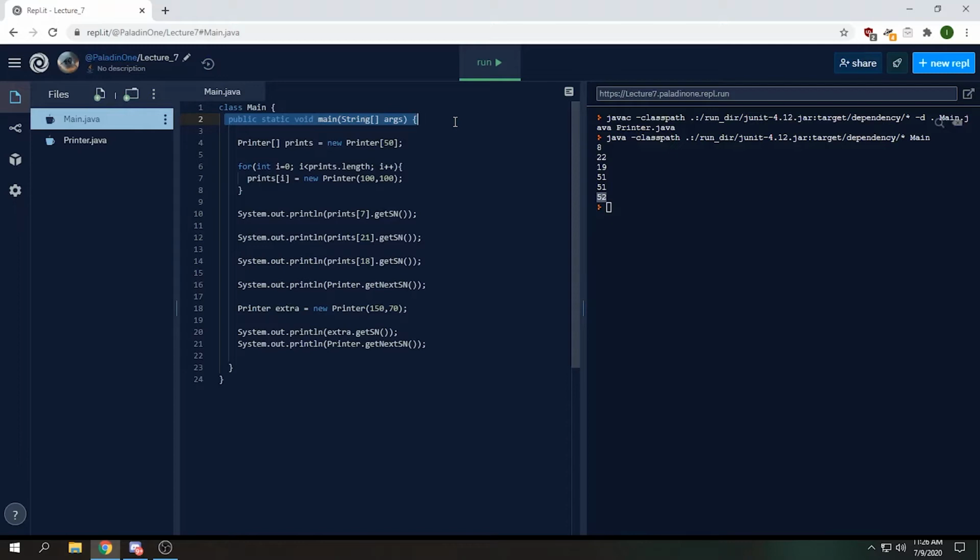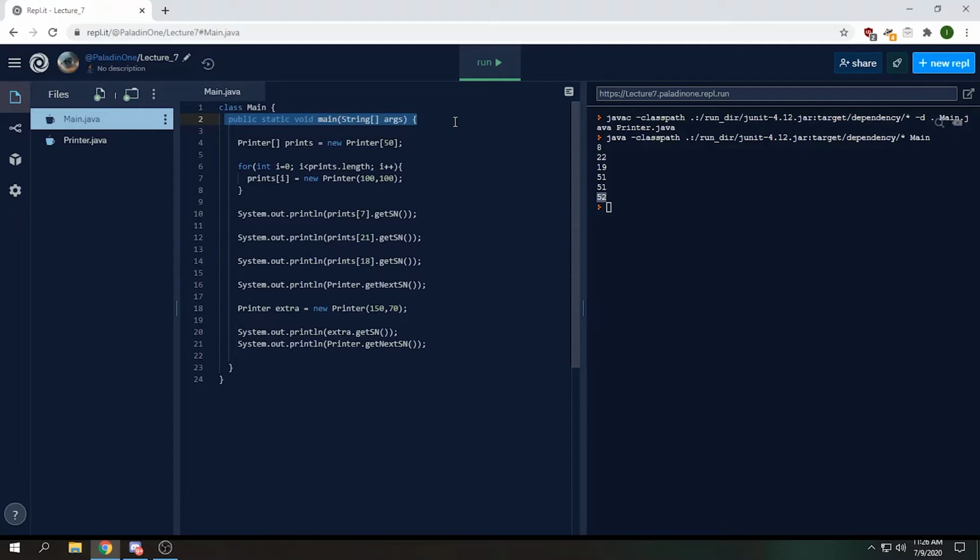Public. The main method has to be public. It has to be accessible from anywhere in the entire program because this is the base starting point of the program. You need to be able to get to it no matter where you are, because you need to be able to run the program. In particular, you need to be able to get this method from some unknown arcane location within the Java runtime environment, which isn't even any code you wrote, it's just what the Java language requires in order to do anything.